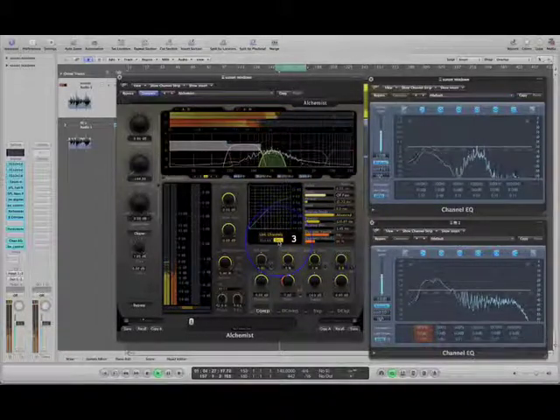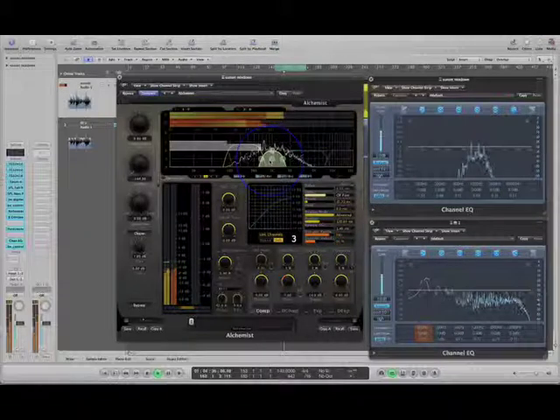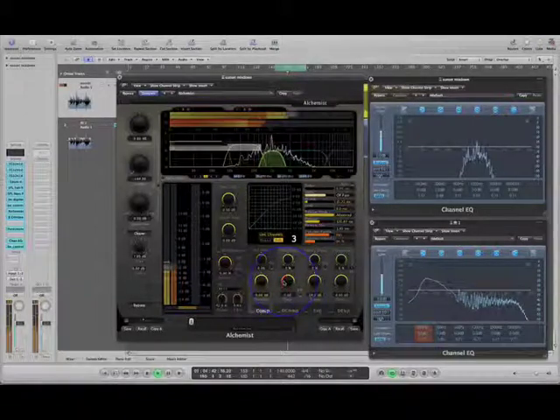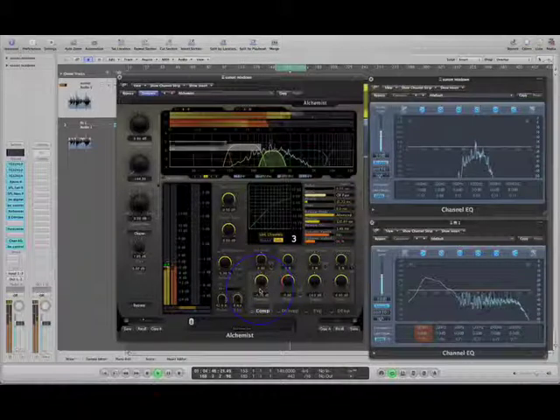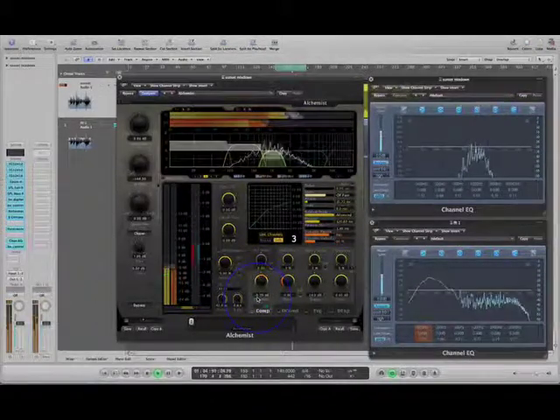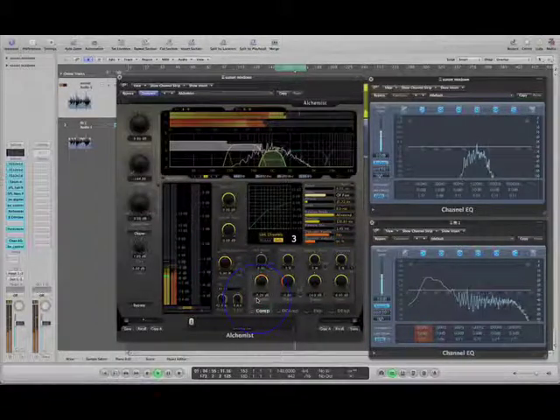So generally, this is to add some weight to the mix and increase the energy of it. Generally speaking, we have the crossover set between 160 Hz to 1.5 kHz. Ratio about 3:1. Once again, the threshold we have below the quietest notes, just so it's continually triggered. So if we go to about there, we don't want too much at this point. Once again, we're always going to tweak a little bit more.